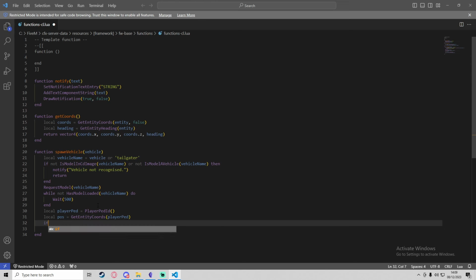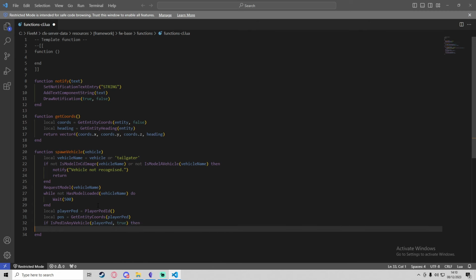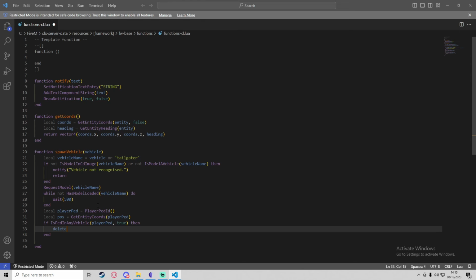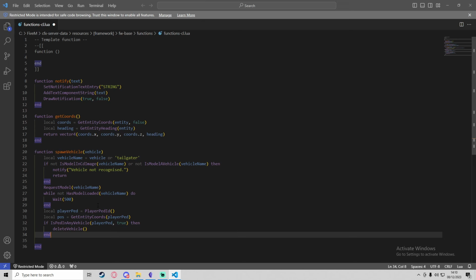And we'll do if is ped in any vehicle player ped, comma true, then, and we'll do an end on the next line. We'll do delete vehicle, open and close bracket like so.